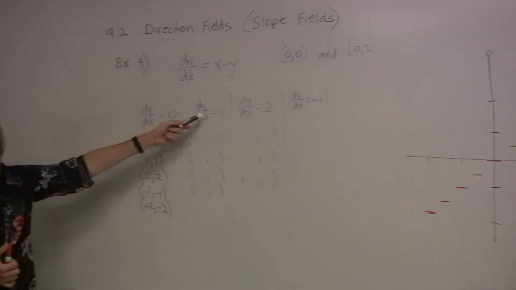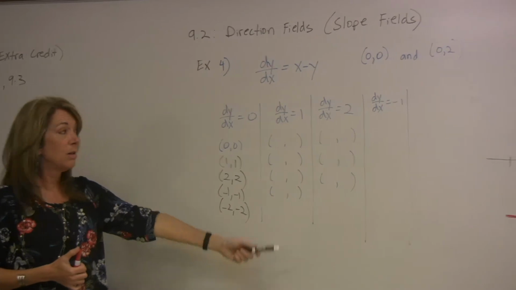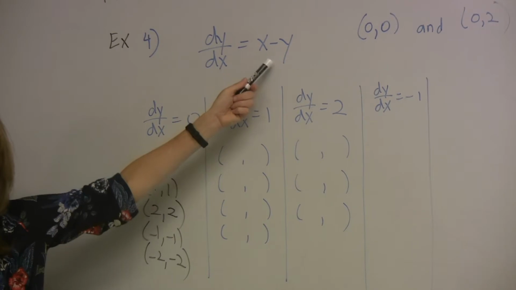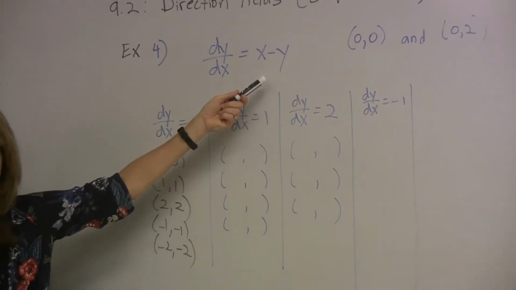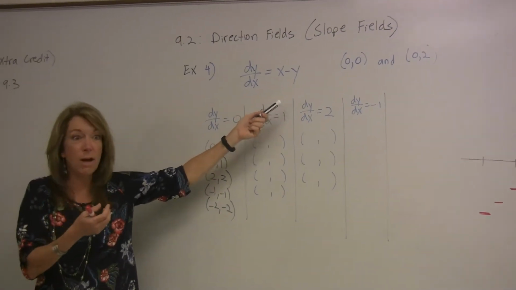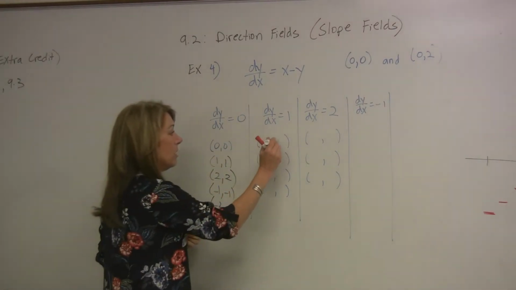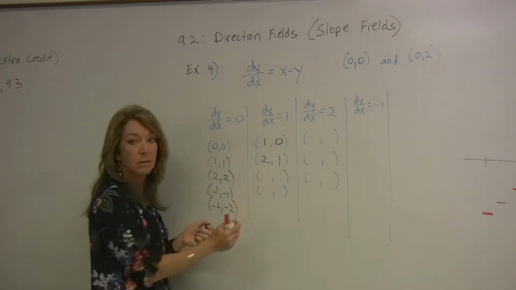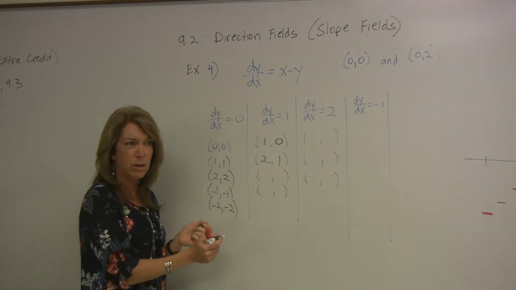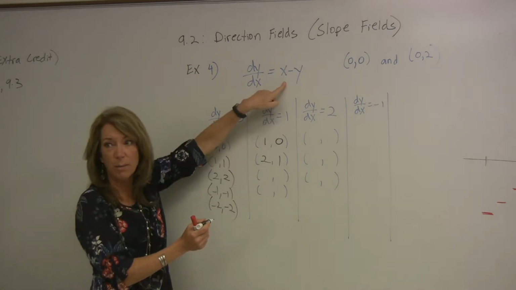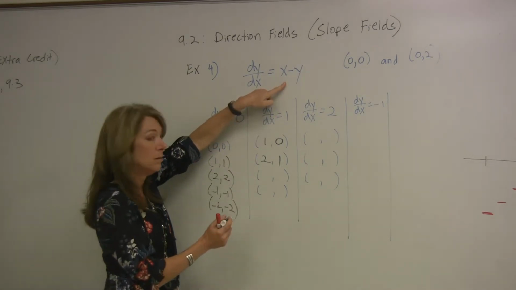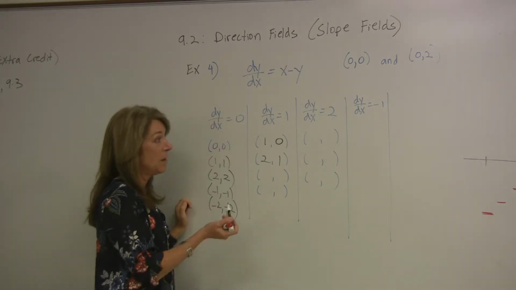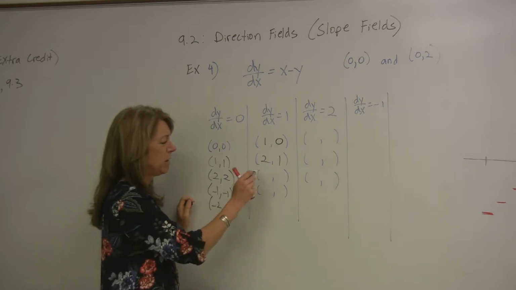And then I want to think, okay, now give me some x, y pairs where the answer will be 1. So I just need some x and y's so that when I subtract them, the answer is 1. I'm just going to pick some x's that are 1 more than a y value. Maybe 1, 0. That's 1 more, so when I subtract them, maybe 2, 1. See what I'm doing there? What else? 3, 2. That's off my scale. I agree with you. 3, 2 works.